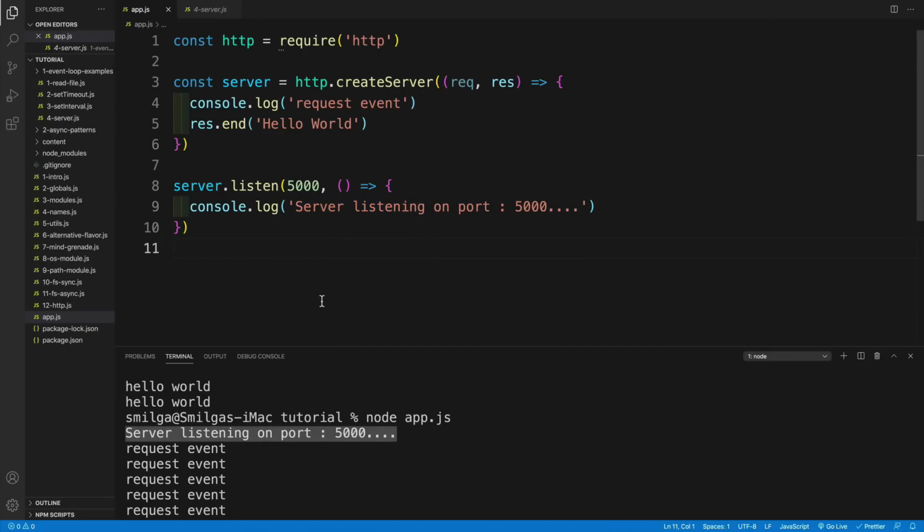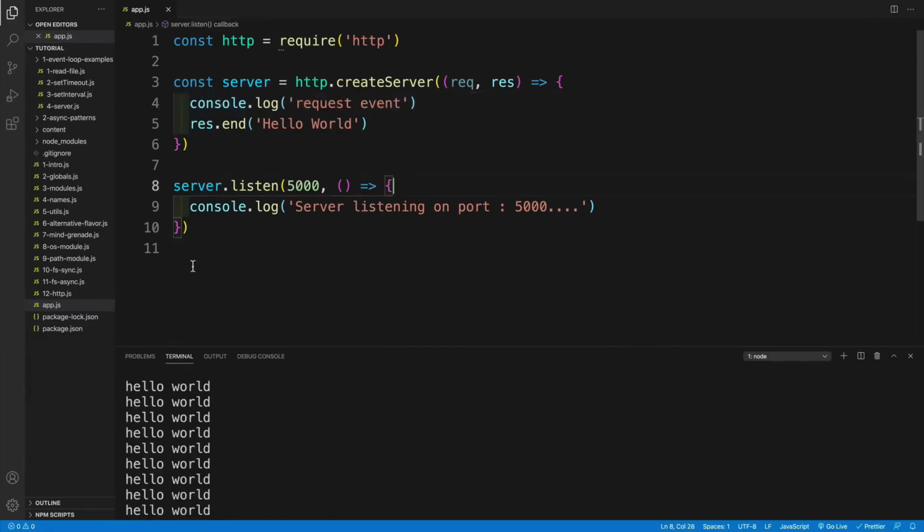We have server listening on port 5000, but of course, there also might be an error. And this one, of course, just responds to that request event. But the whole point is with server.listen, we just say, hey, event loop, just keep listening for those incoming requests. And the moment they show up, then respond to them appropriately. Hopefully it is clear. And of course, we can move on to our next topic.